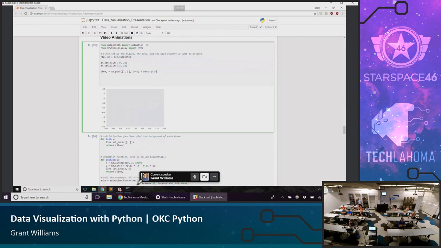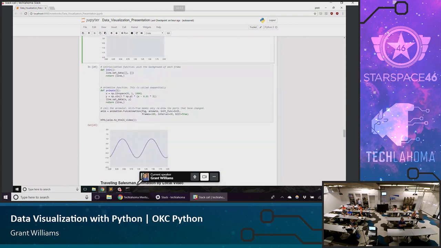We can set up this empty grid here, which will be a line plot, and we can set the x and y values to an empty array and get this nice empty function up here. And if you look down here, you can see that we can make a function that once again sets the data to these empty arrays and returns the line. And then we need an animation function here that takes the same line data and we set it with a new updated x and y value.